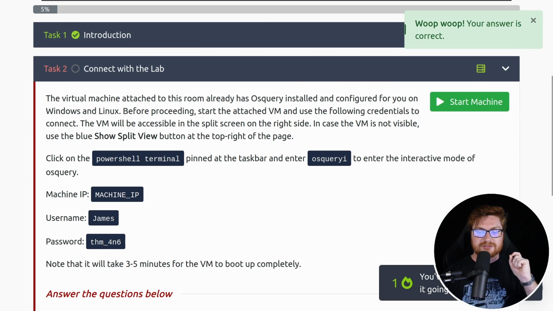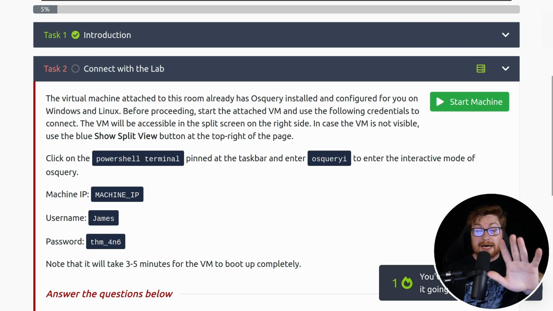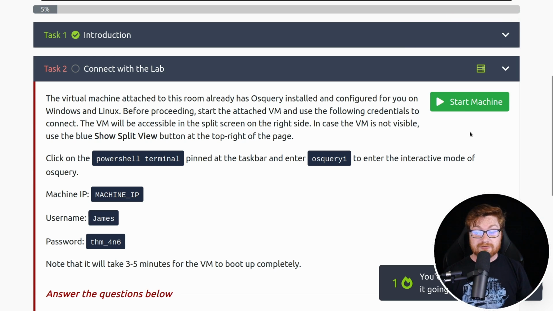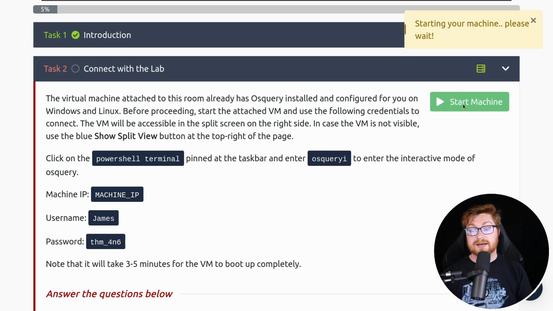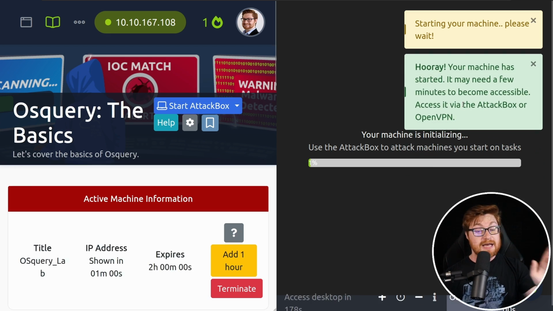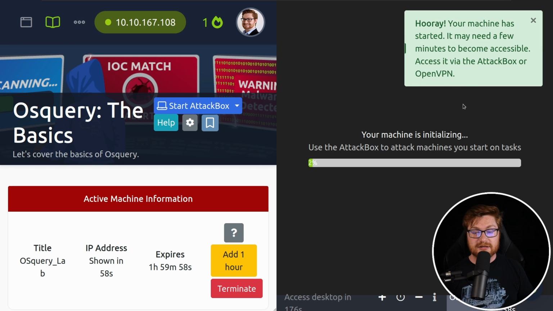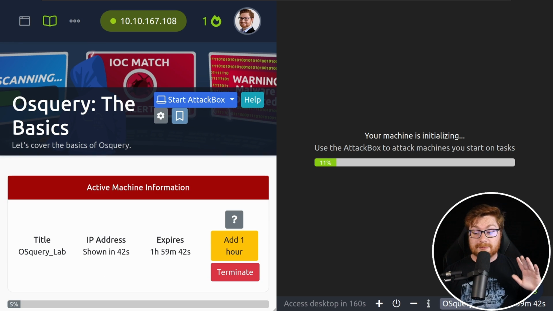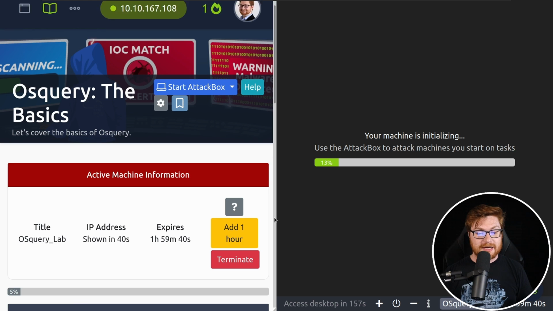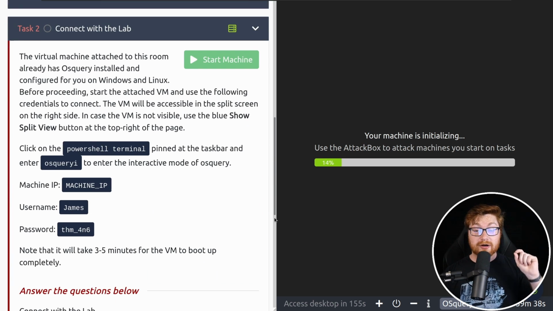Now this is awesome because, again, TryHackMe will already have this installed and ready for us. We can just hit go, click on that nice green Start Machine, and it spins it all up side by side in the web interface, in the environment, so it already gives us access to this box. It's going to take a little bit to spin up, but it's still super convenient. Hey, we already have it ready for us, and we can keep reading right on the other side.